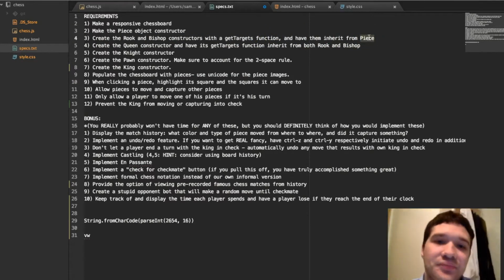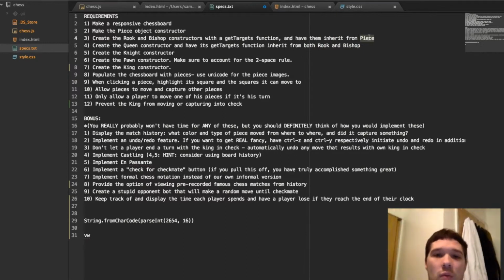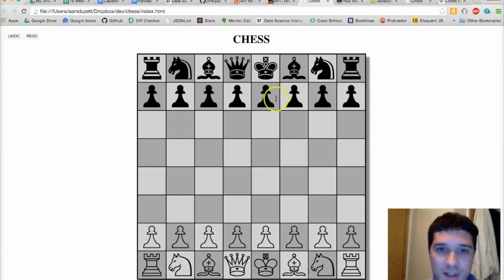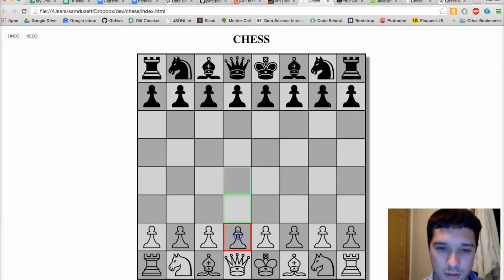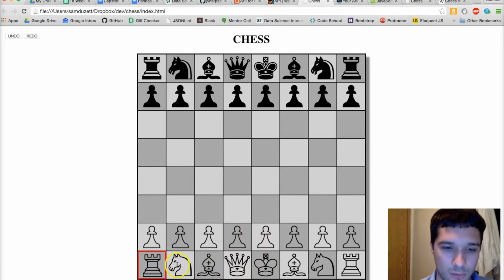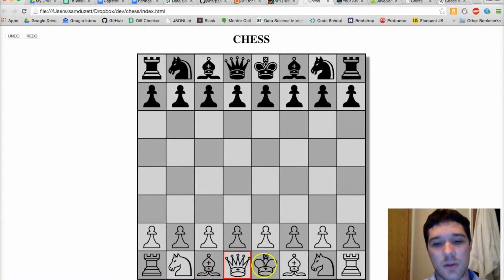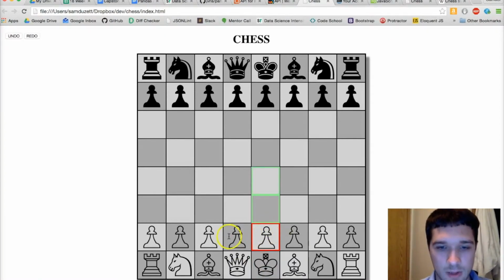The way that I built my chessboard was that I created a get targets function for each type of prototype. I have a rook prototype, a knight prototype, bishop prototype, queen prototype, a king prototype, and a pawn prototype. And each of them has their own implementation of a get targets function.